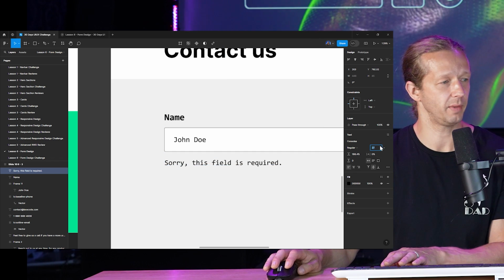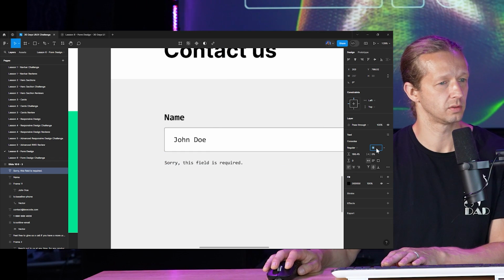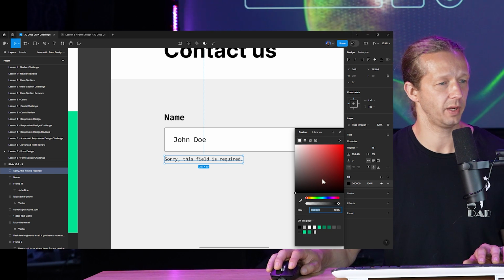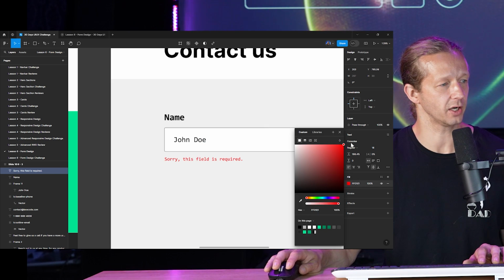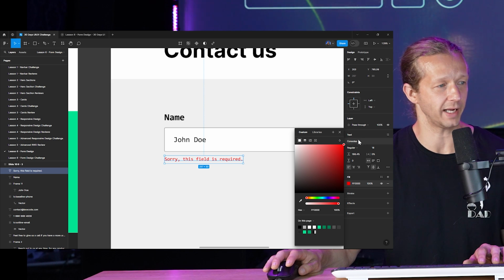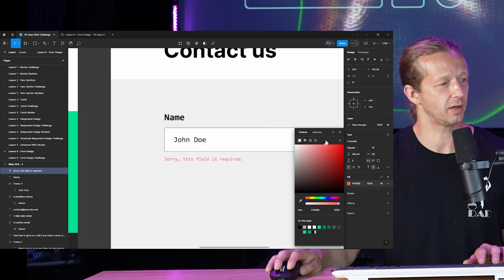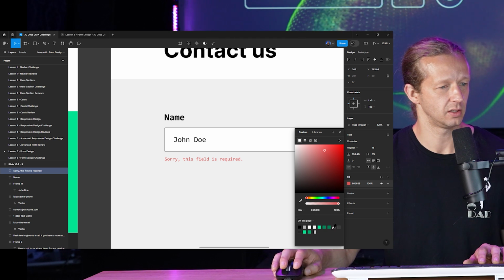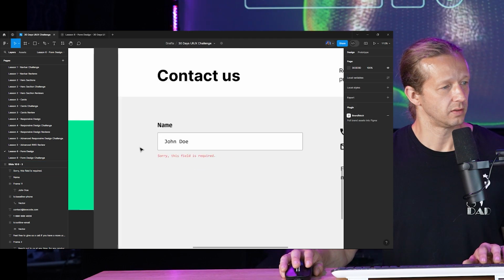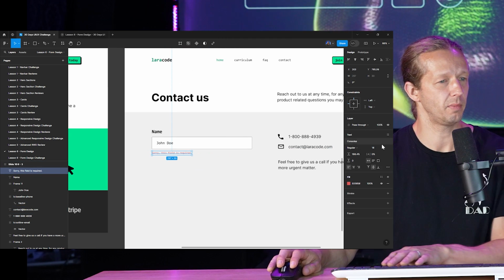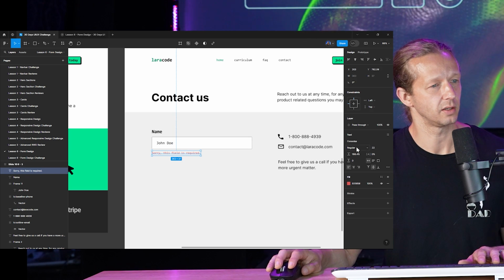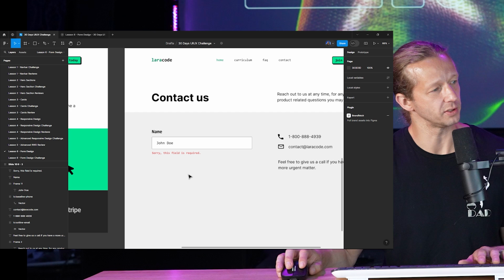Now, I'm going to go ahead and make this a bit smaller. So we're at size 18, which is okay. And then I'm also going to make it kind of like a reddish color, not quite 100% full blast red like that, but I'm going to come out more like probably somewhere right around here. Like that, okay? I actually might make that a little bit larger. We can make it bold as well.